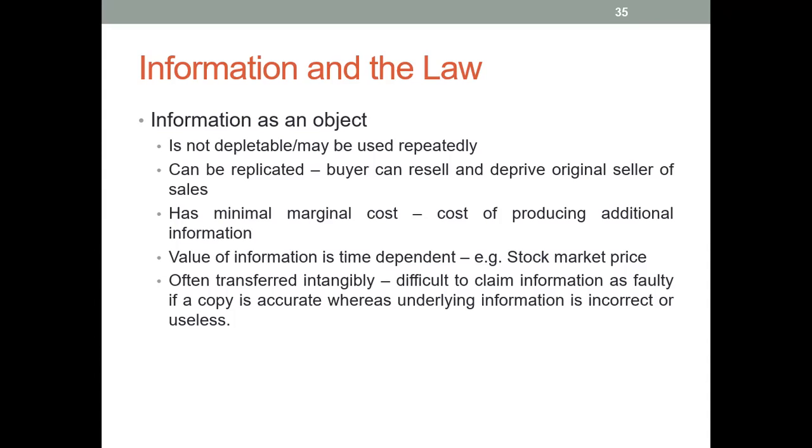What do I mean by minimal marginal cost? The marginal cost of an item is the cost to produce another item after having produced some already. If a newspaper sold only one copy on a particular day, how much would the cost be? Obviously, the cost would be very high, because it would have to cover all the expenses: the salaries of the employees, the benefits of all the writers, editors, the production staff, as well as the share of the cost of all equipment for production. These are fixed costs needed to produce the first copy.